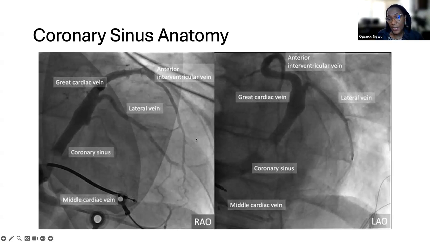And in the LAO, you can see the whole side of the LV is where we're trying to, the basal portion of the LV is where we have the latest activation. So we want to maximize lead placement. And sometimes even if you have to put the lead to go all the way down, you still want to see if you can use proximal poles that would maximize the benefit, because that is where you have the latest activation of the left ventricle.